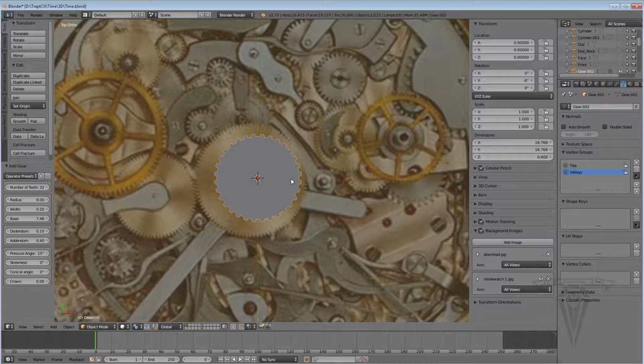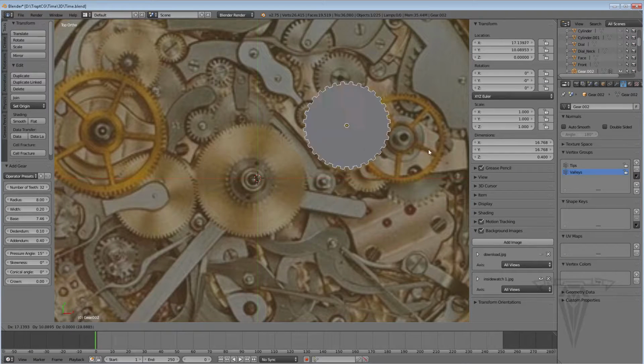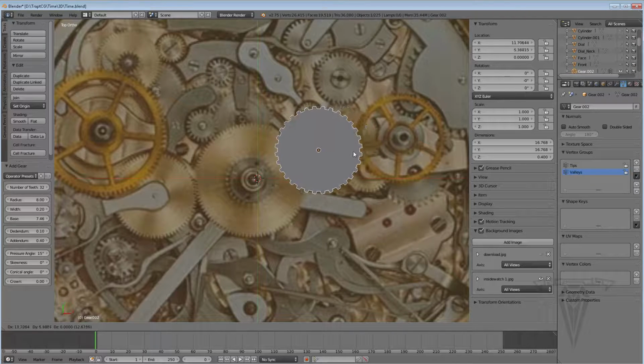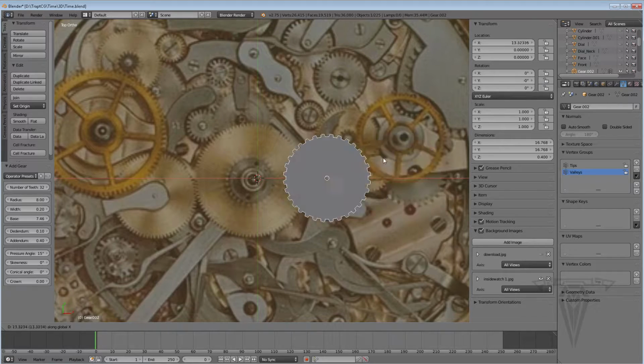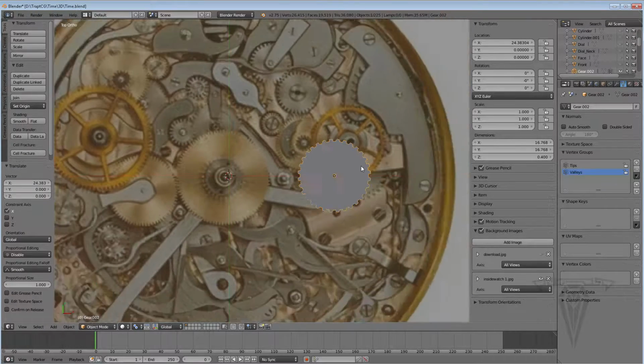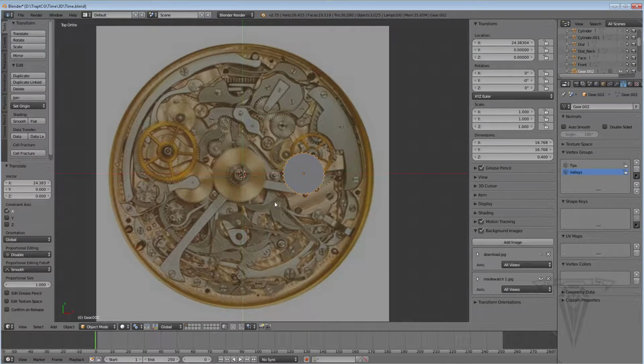So G is grab, R is rotate, and S is scale. Pretty self-explanatory. So if I hit G, it allows me to grab it, and I can say, let's say on the X-axis, and move it specifically along the X-axis if I wanted to. Because I'm in the top viewport, it's not going to really let me move it on the Z-axis unless I force it to. So I'm just going to pull this off to the side, G, move.